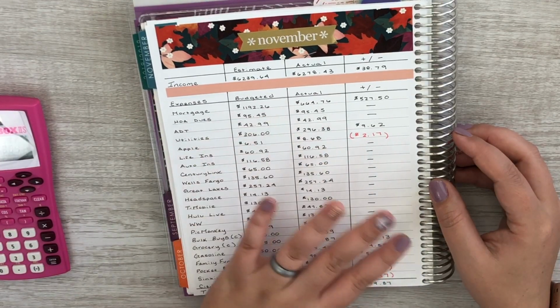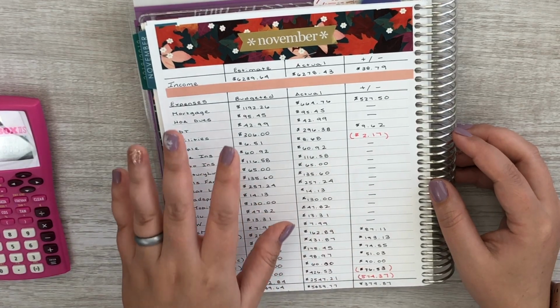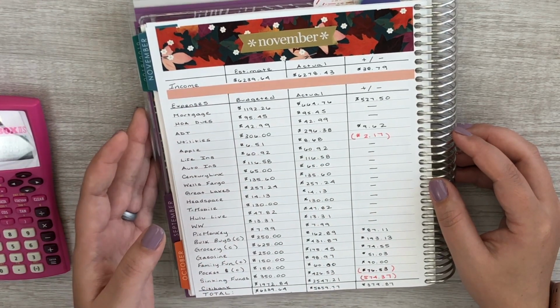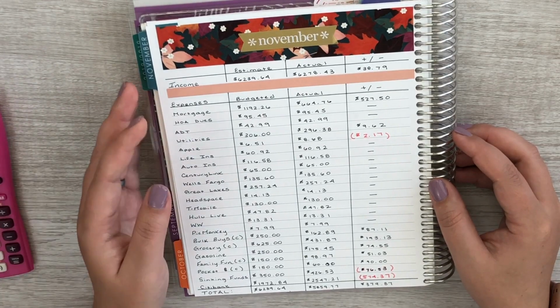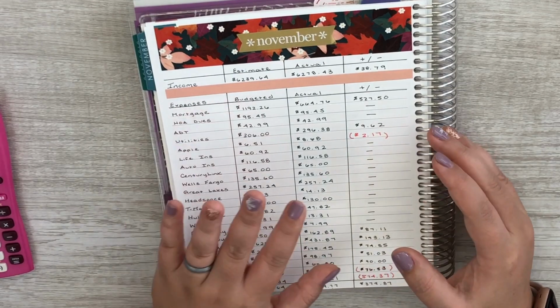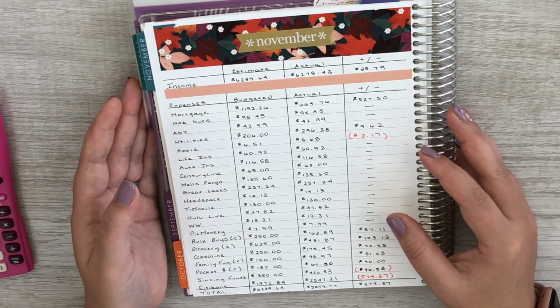This month is kind of wonky, to be honest with you. I didn't include categories, and some things I just forgot about, and I originally didn't add up the Citibank balance correctly because I didn't account for pending things as well. So we're off to a fresh start in December, which is great. But overall, I call November a win.